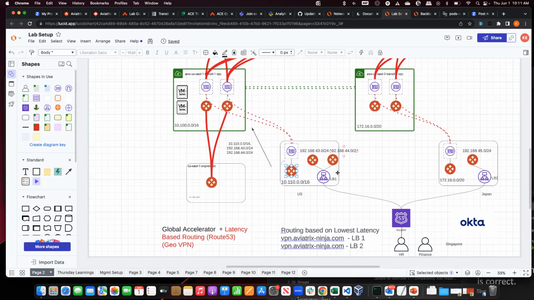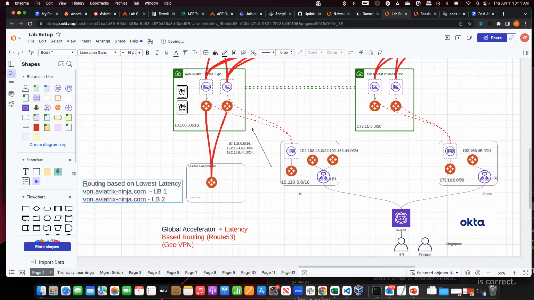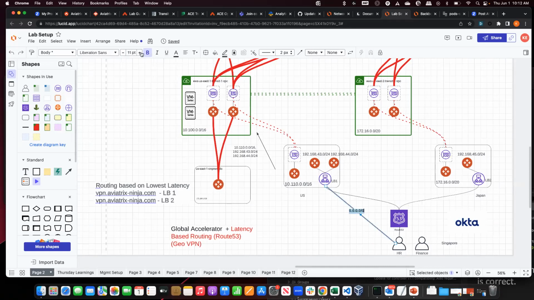Another concept I would like to touch upon is the concept of split tunneling. I'll probably start with full tunneling and then split tunneling will become easier. If you don't do any split tunneling, or if you are doing full tunneling, it means, in a nutshell, that this user's default gateway will actually point to the VPN.